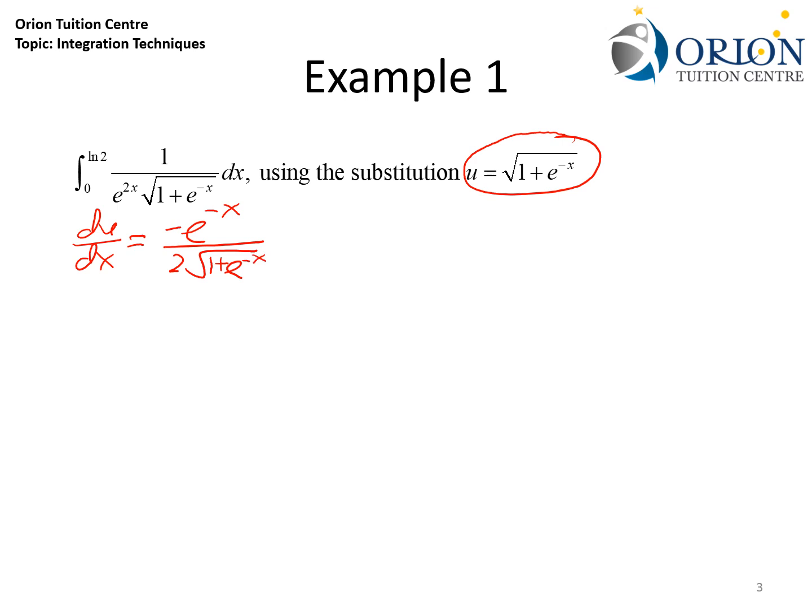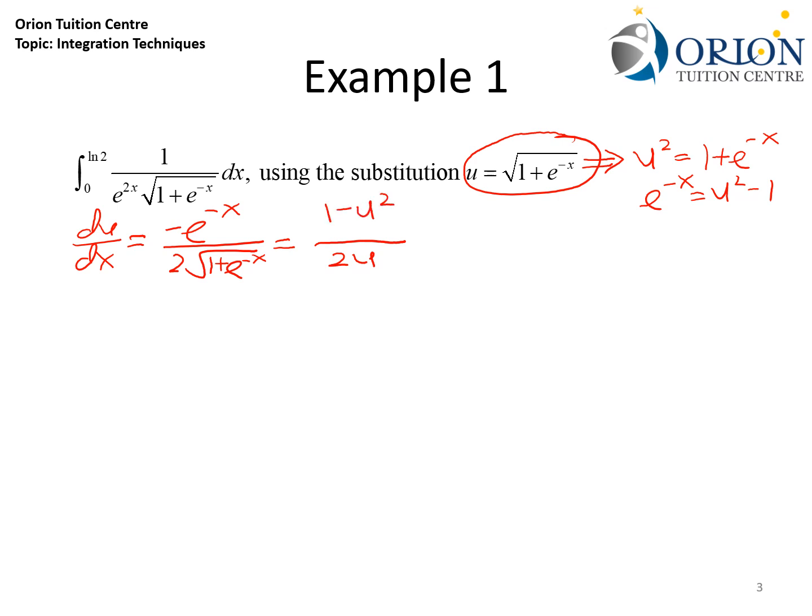which we can rewrite into, for the denominator, 2u, and for the numerator, if you can't see it, let's do a small change over here. u squared will be equal to 1 plus e to the negative x, and therefore e to the negative x will be equal to u squared minus 1, and therefore minus of e to the power of minus x will become 1 minus u squared.